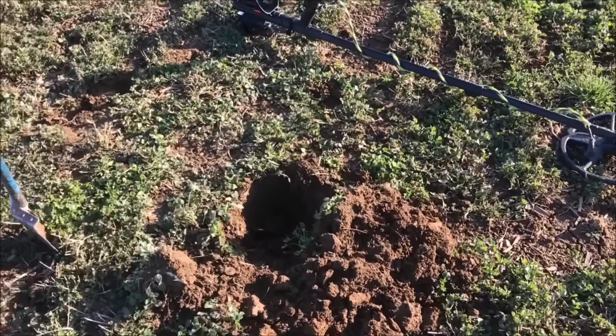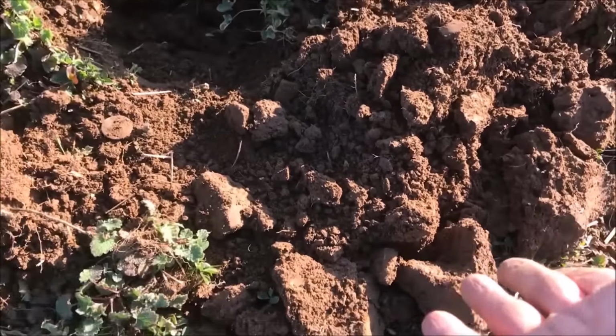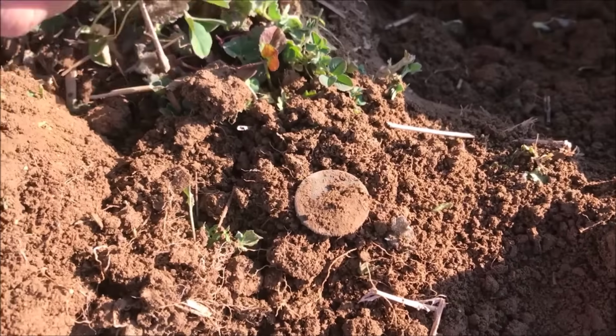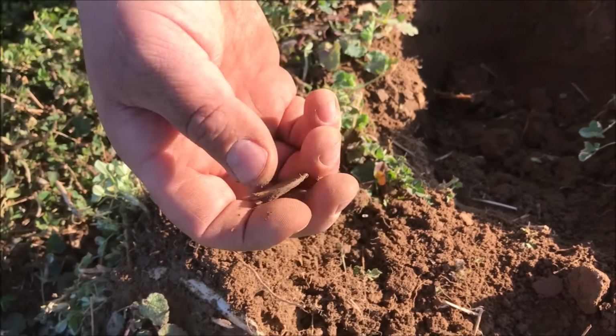Look at that. The soil is a little different as you see that field to this field. And I went down about 6 inches, had a hard time finding it. And then I realized it was in one of these clumps in the tailings. I busted it out, and another big copper, which I think is number 8 or 9 for us for the day. Oh, wow, that's slick. Is it slick? That is super slick.